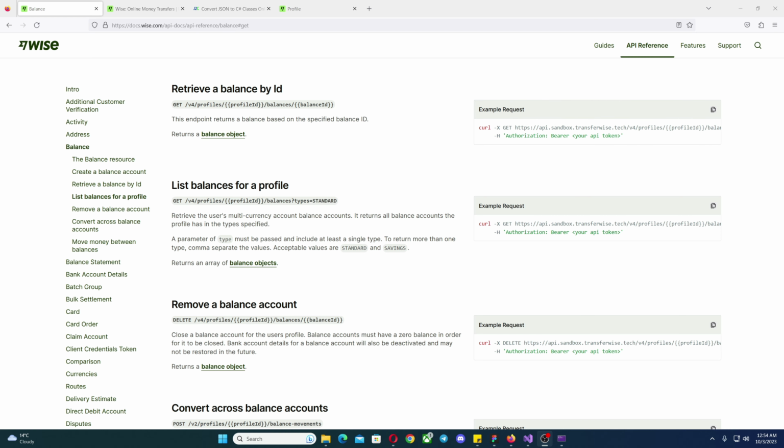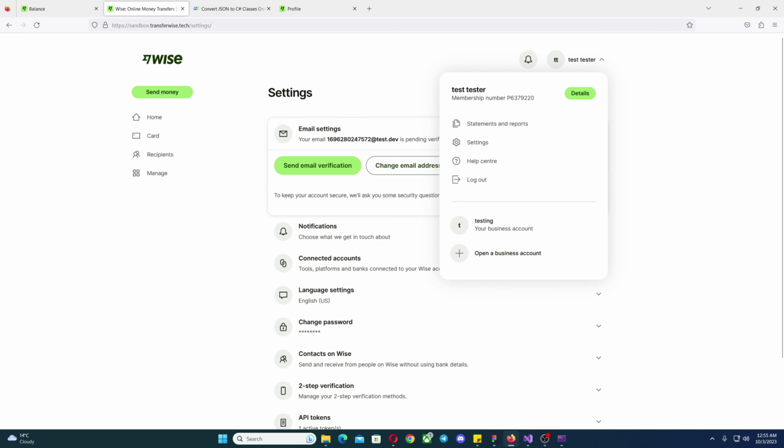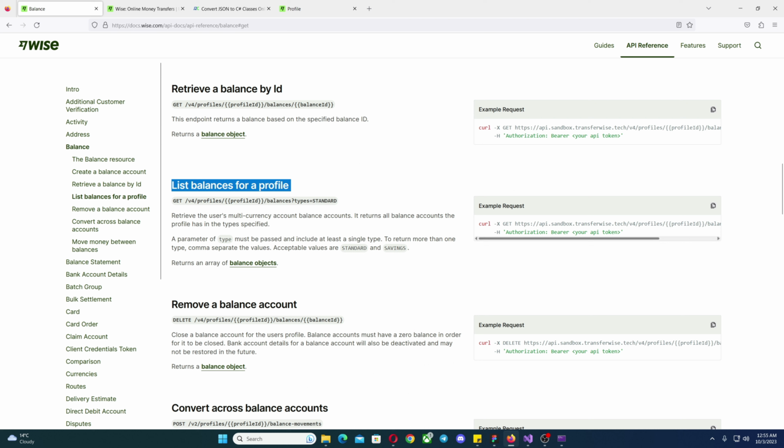Now then, for some API interactions, what we want to get to here is retrieving balances for profiles. So this particular route we're going to use, and it's basically just retrieving some data. However, for this, as you can see, you will need a profile ID. Now, if you go to your Wise tester account, you will see a membership number, but that is not the ID, so that might be a bit confusing. That is not what you need. Going back here, you will also need a token, your API token, as you usually need for API interactions.